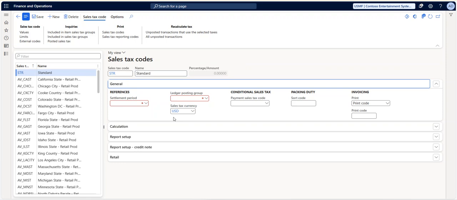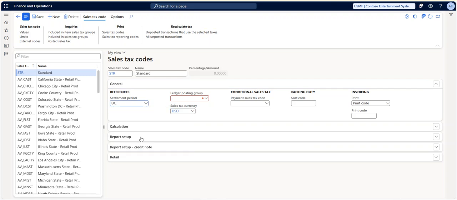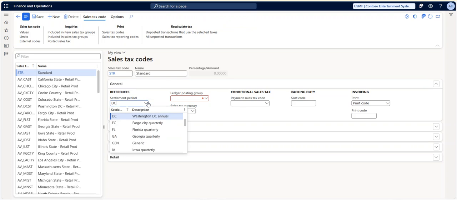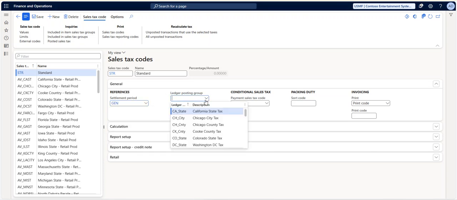One is the settlement period, another one is posting group. Okay, so under settlement period I will select the generic. Okay, and same in posting group I will select the same generic.